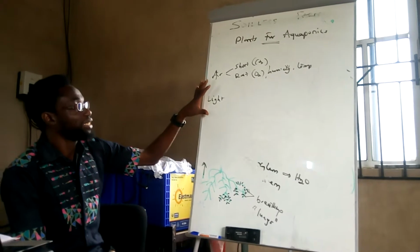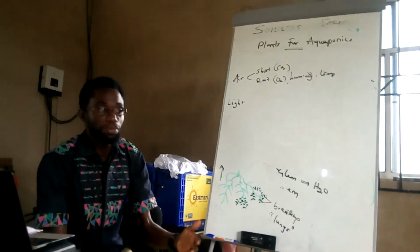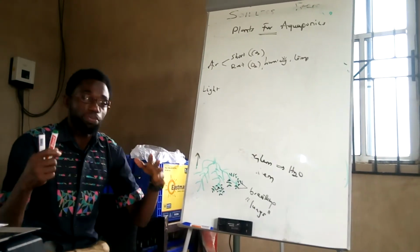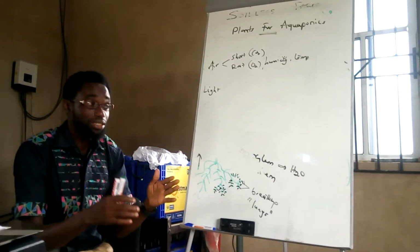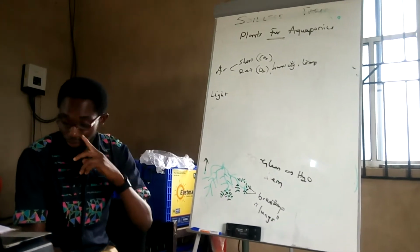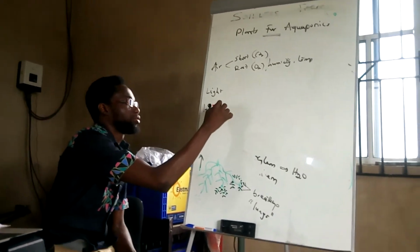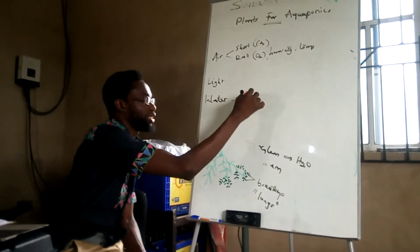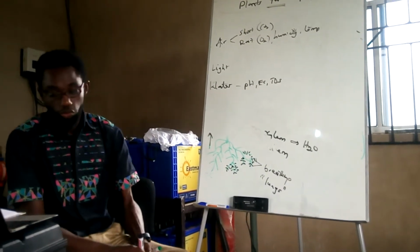Remember we talked about the fact that your plant requires a particular spectrum of light. So every plant knows what they need. However, we also explained that in a case where you are not sure of the spectrum of light that the plant requires, whether it is the nanometers or whatever spectrum it is, then just go for your simple white light. That works perfectly. Then another thing that your plant needs is water. And we talked about water quality in one of the earlier lectures, where we talked about the pH, your EC, your TDS, all of these things need to be monitored closely.